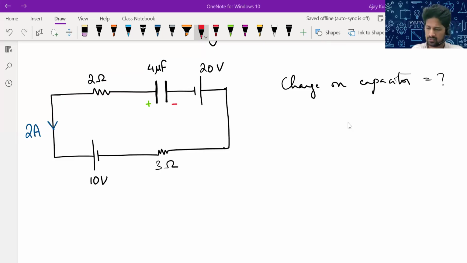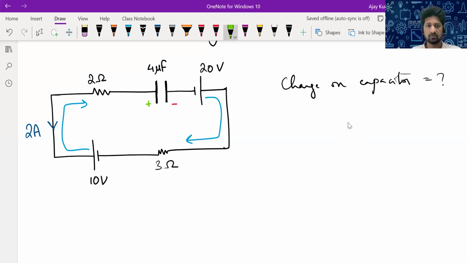Right. That is the logic that you're supposed to use. See, these two cells are connected with the same orientation of their terminals. This cell will try to drive current this way. This cell also tries to drive current this way. Both of them try to drive current clockwise, but the actual current in this loop is anti-clockwise. So this capacitor should be having polarity opposite to those of the cells. And in fact, its potential difference should be stronger than that of both the cells. Okay, we will prove it also.